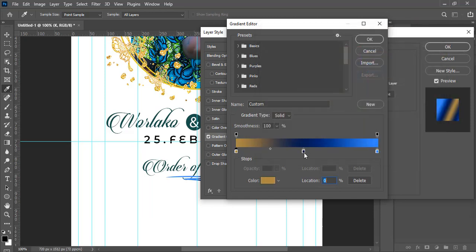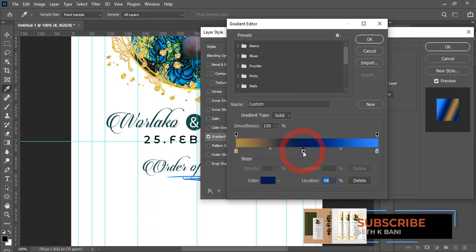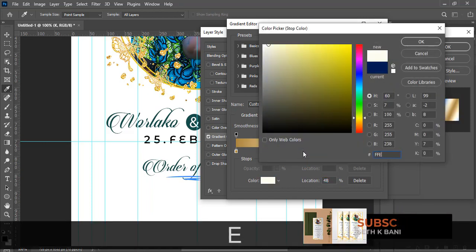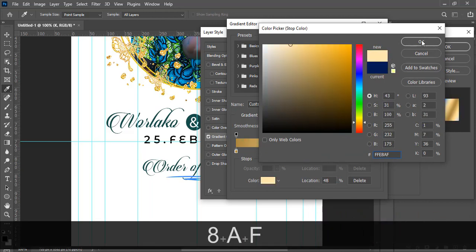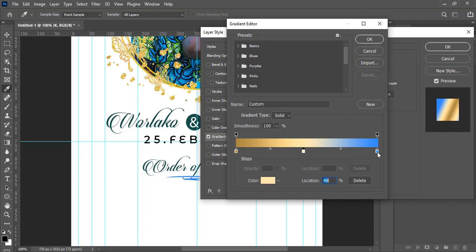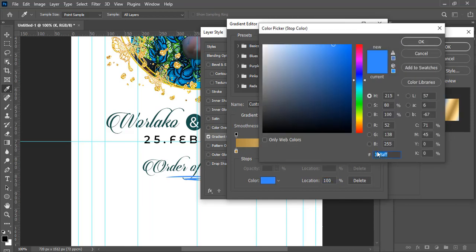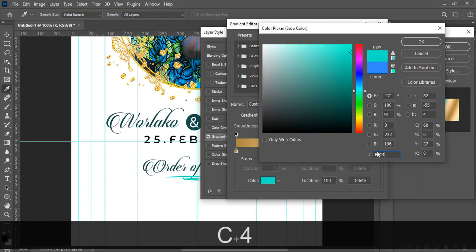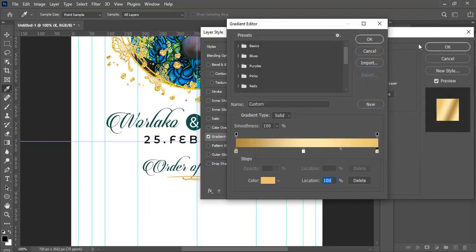Okay, over here, double click it, give it FFE8AF. Okay, then over here, double click it, give it E8C470, and then okay. Now you can see it over here.